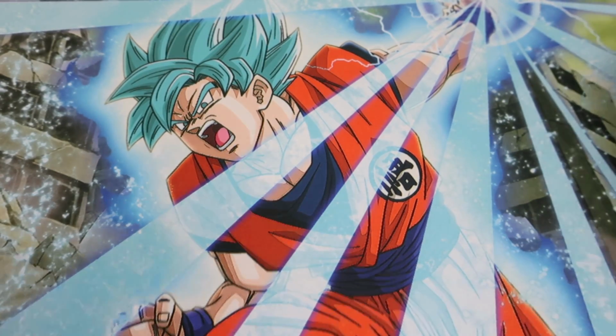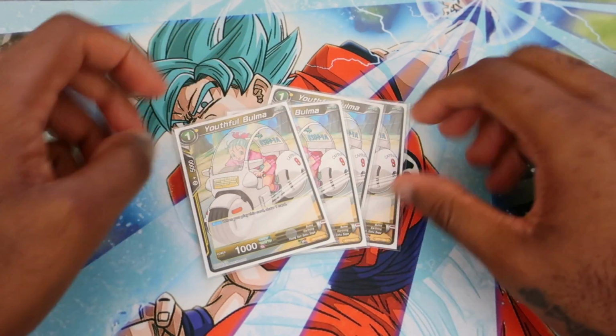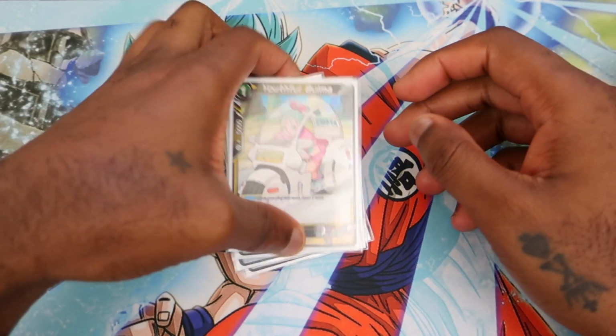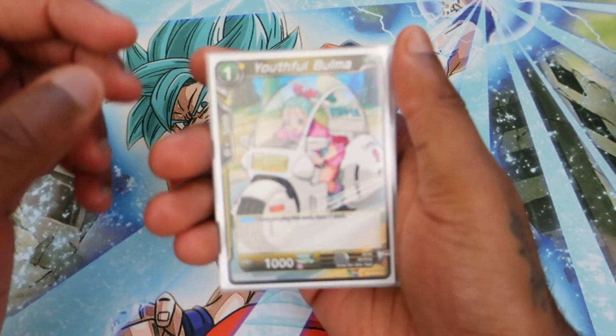So next up, we did play 4 Youthful Bomas. Now, Youthful Boma is just another turn 1 play. You get to draw a card. Very, very vanilla. Very, very self-explanatory. She doesn't have very much battle power, so you're not ever really going to attack with her.